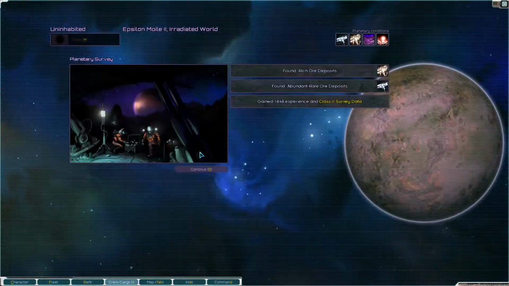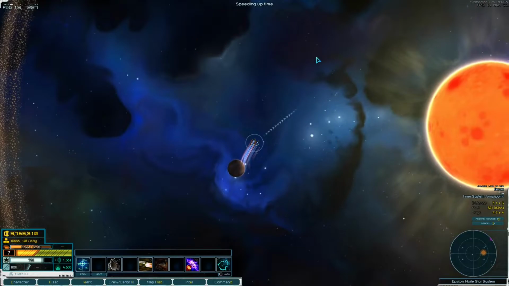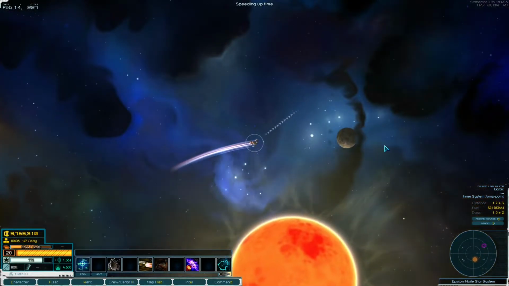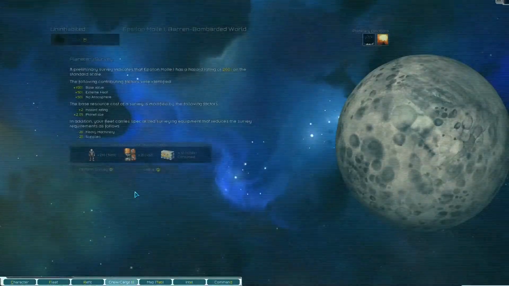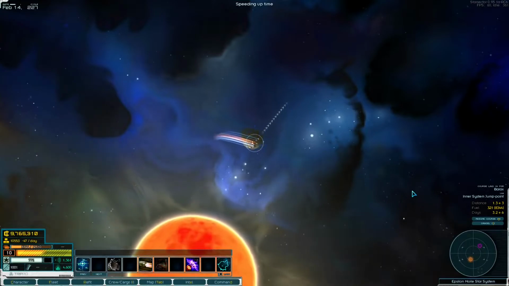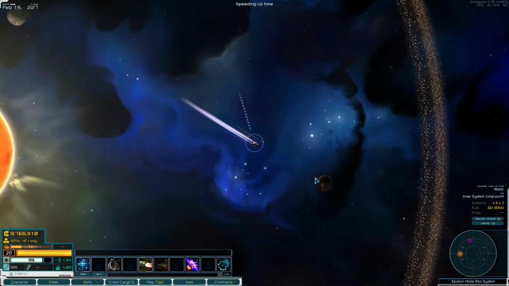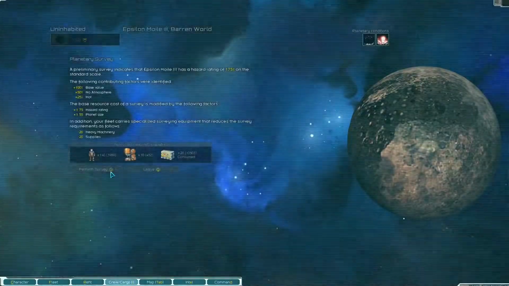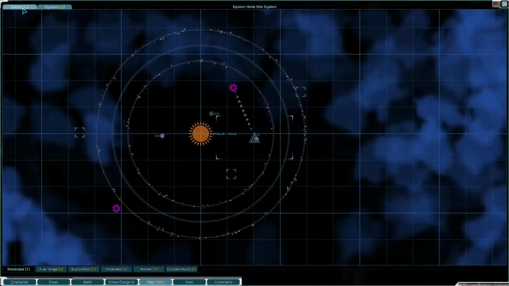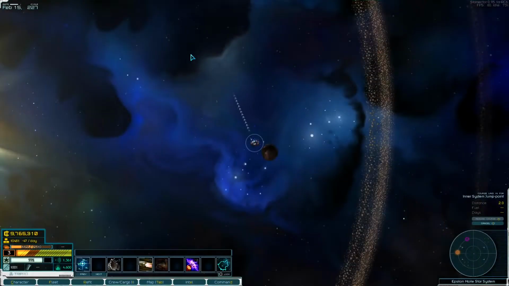Hello there. We would like to scan this thing. Abundant rare ore deposits. Oh, cool. Okay, another planet here. No ruins, no nothing. You know what they say, no ruins, no glory, right? Perform a survey. Go. I think that's it for this system, right? Yeah. Okay, let's go out.